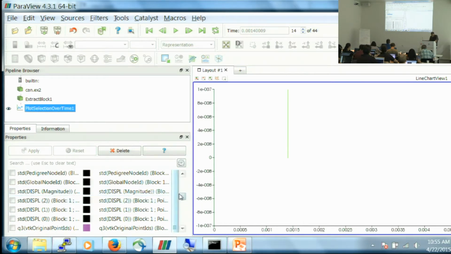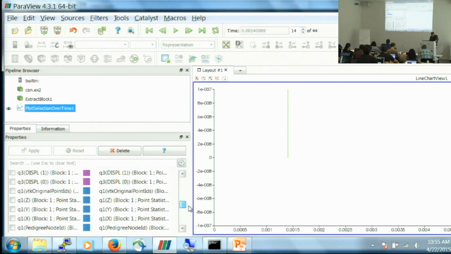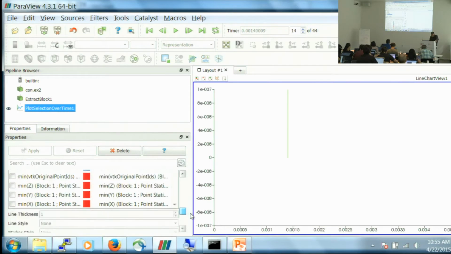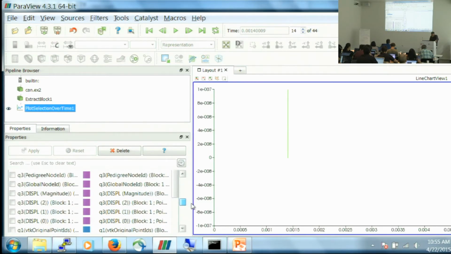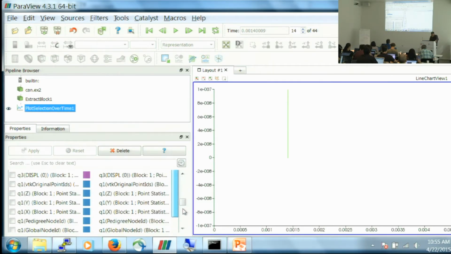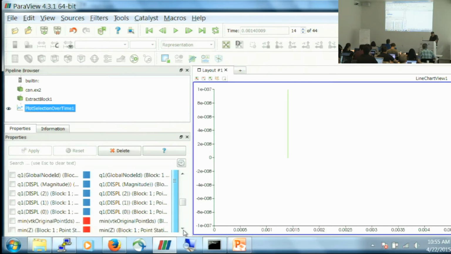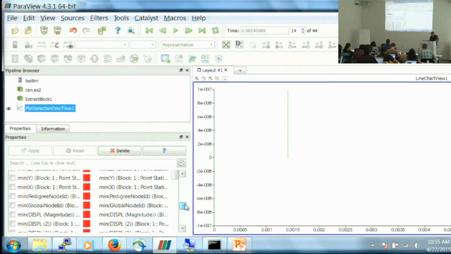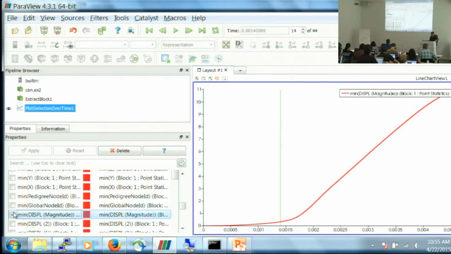Actually, the standard deviation is not a good one to show. I have to scroll through the list. It's not very pleasant because my screen is reduced. But there, this would be an example.